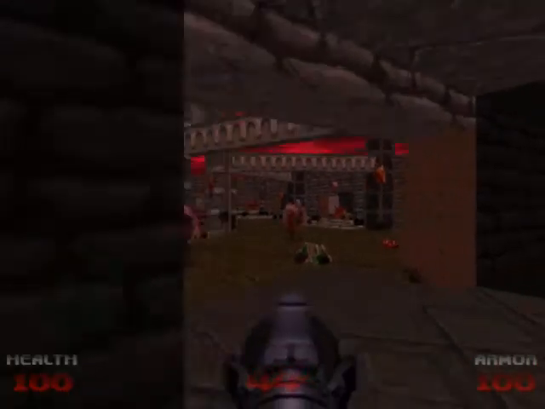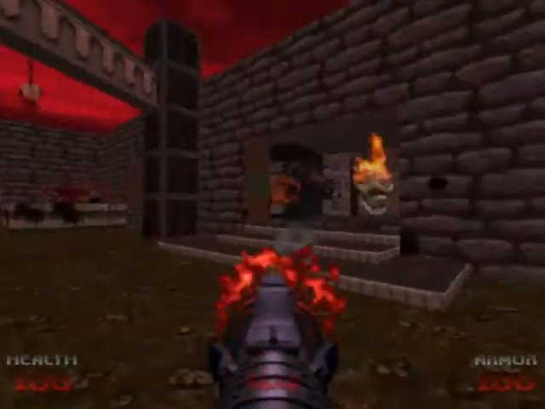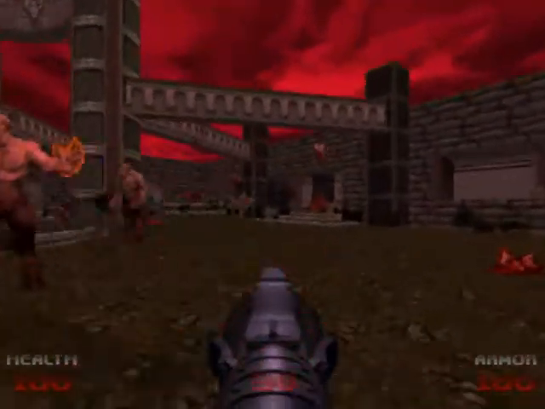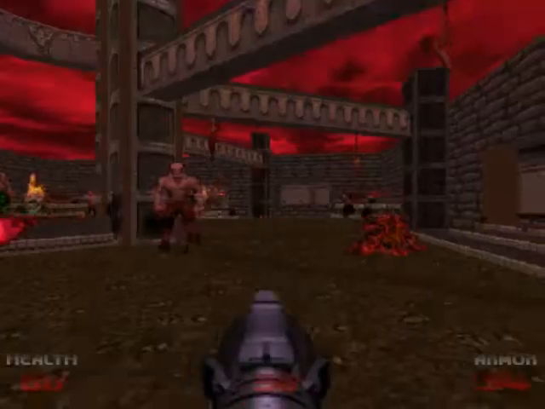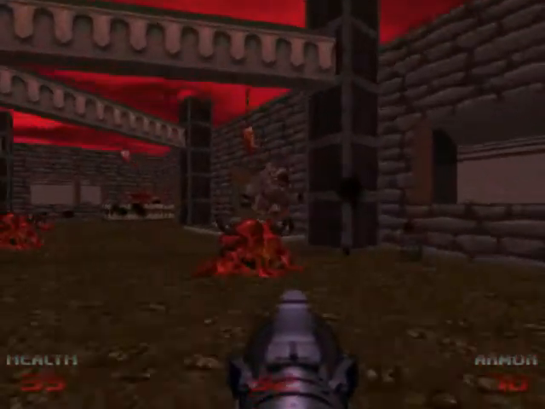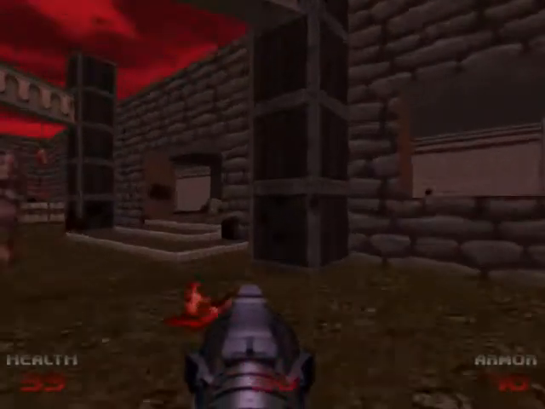And we have more Mancubi as well. We have Barons, we have Mancubi, we have Pain Elementals, and we have an Invulnerability Seal. But do we need it? I don't know if there's a fourth wave or not. I'm blind at this point. I should have disclosed that I heard the word Pain Elemental. But beyond that, I'm blind at this point.